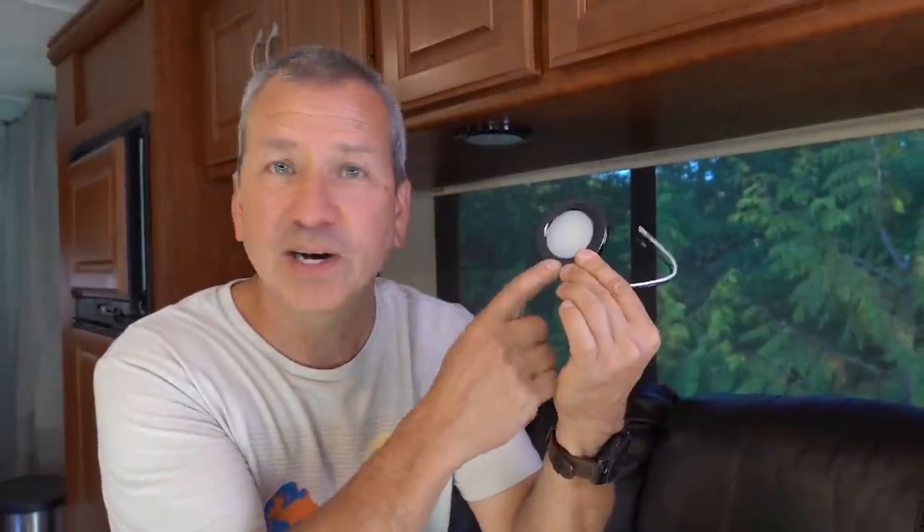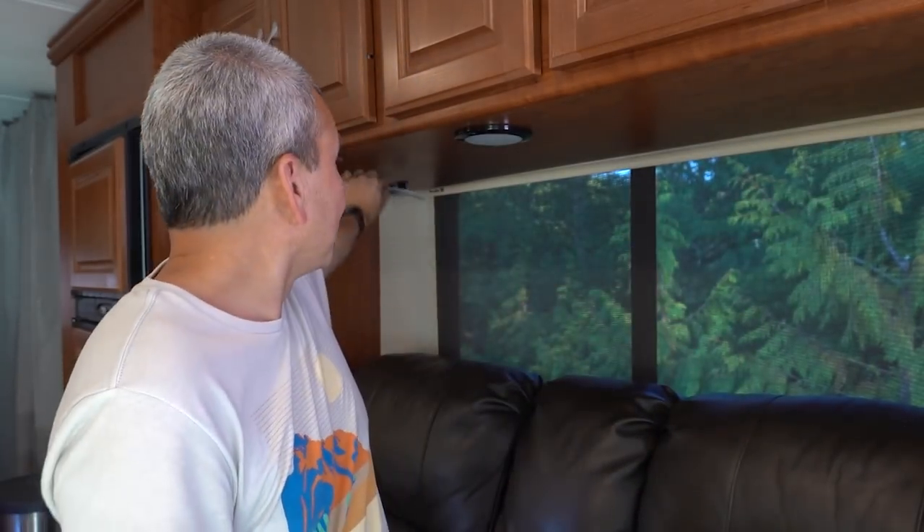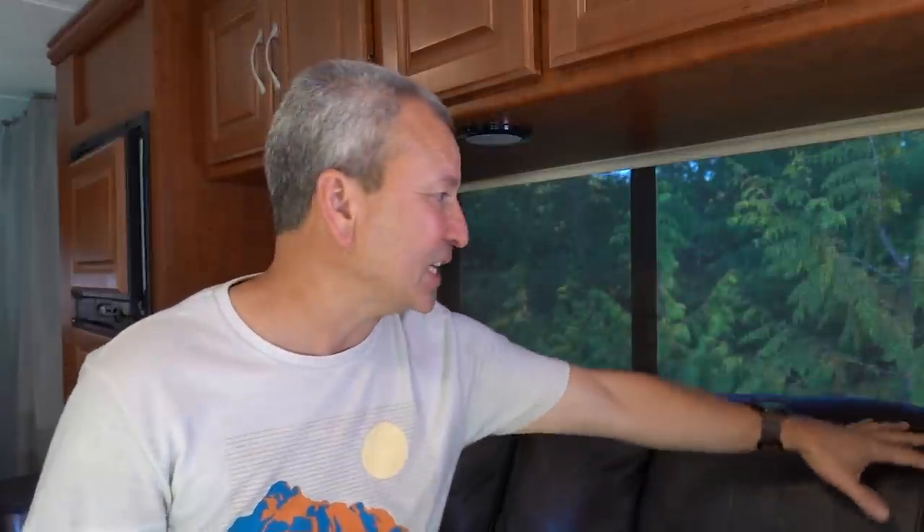For a little bit more of a dramatic effect, I like to be able to dim the lights a little bit. So in this project today, I'm going to add a couple more lights — these are actually small puck lights. They don't have a switch on them, but I'm going to add a combination dimmer and on/off switch on either side of this area. This will let us customize the lighting for each individual — one of us might be dozing off while the other is still reading or watching TV. So it's a pretty easy DIY project. I want to show you how I'm going to do it and how things are wired together.